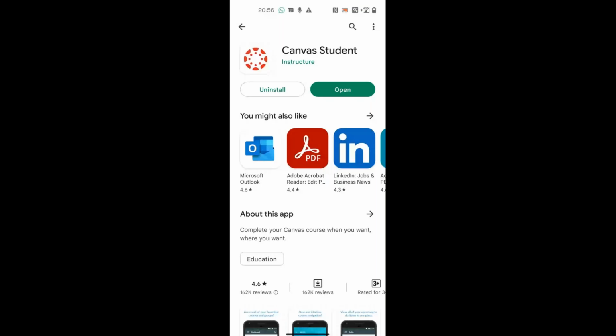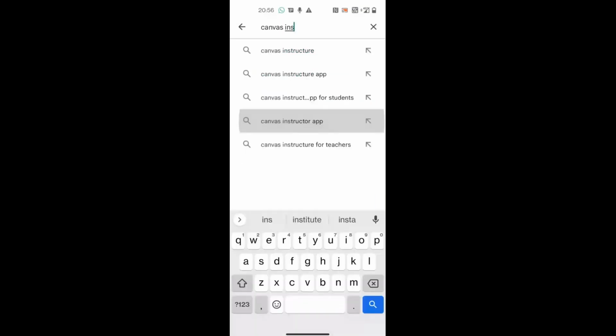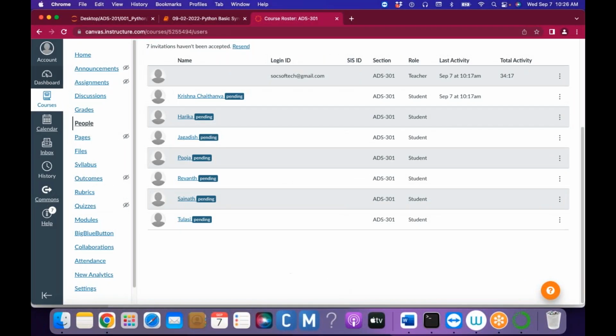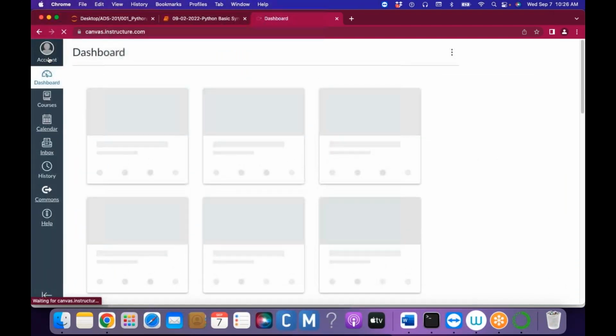Or else one thing you can do, if you open the web, you can scan the QR code. I will show you. If you open the mail, here we have the dashboard or else the account.